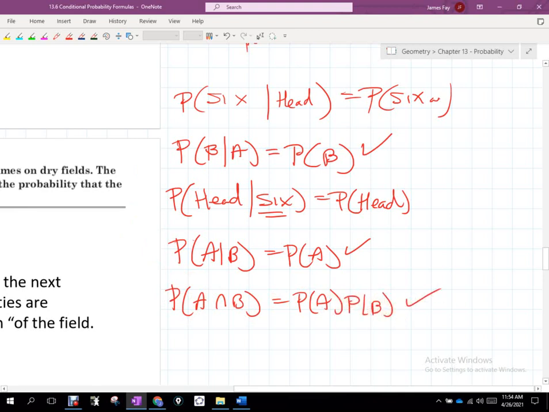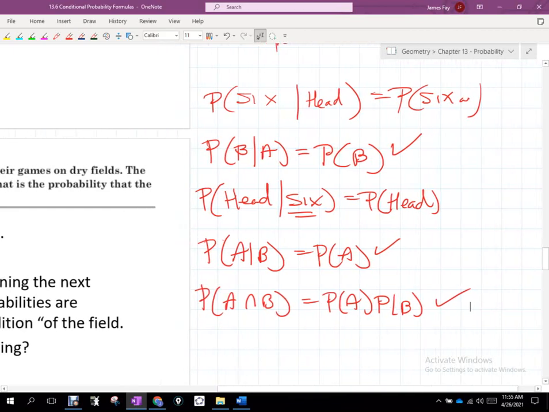And that's what we talked about with independent events to be true as well, is that when we're looking for both of them to occur, then that probability is the product of their individual probabilities. If we can show one of those three things, then we can show that the events are independent. If you cannot show one of those three things, then your events are going to be dependent. Does that make sense? Okay.